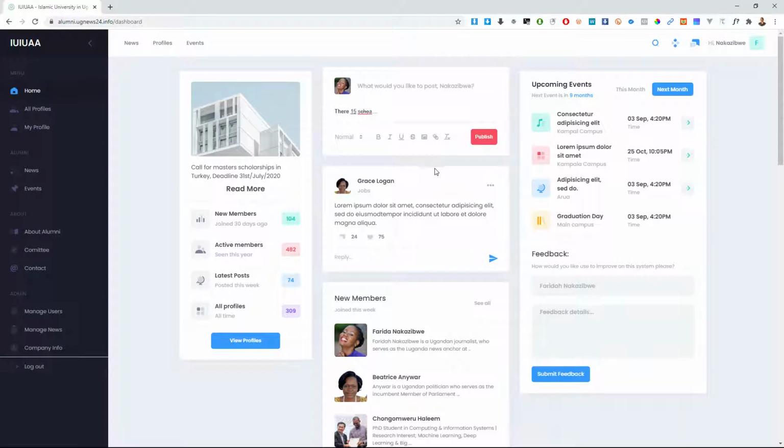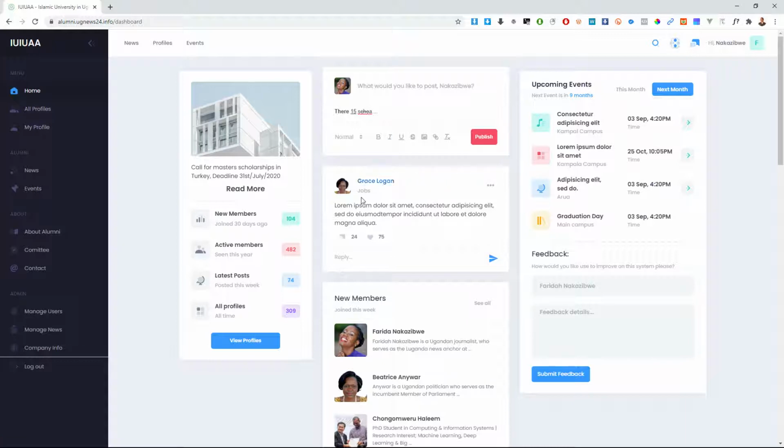So according to the system administrators, you will tell us whether we should allow this post to go directly to the public, or to be first confirmed by the system administrators before it goes to the public. It will be up to you to tell us what to do.